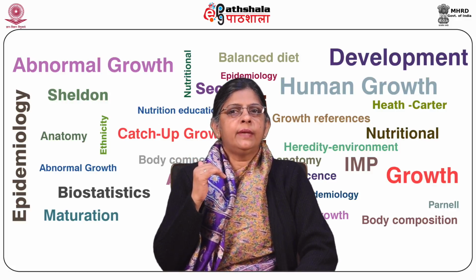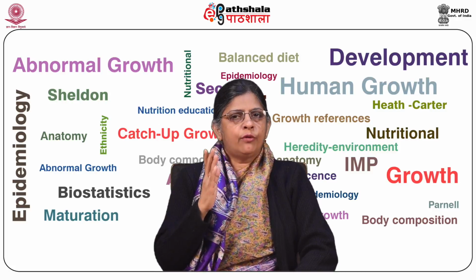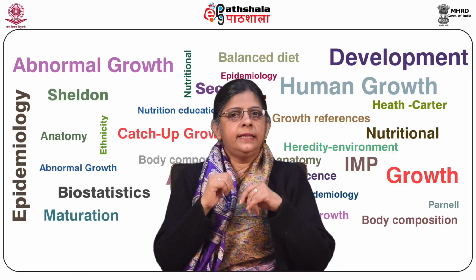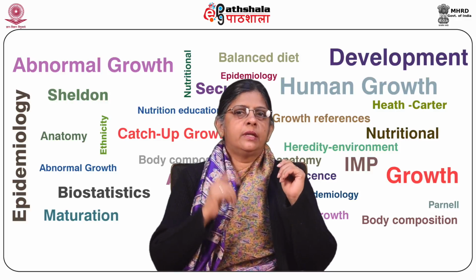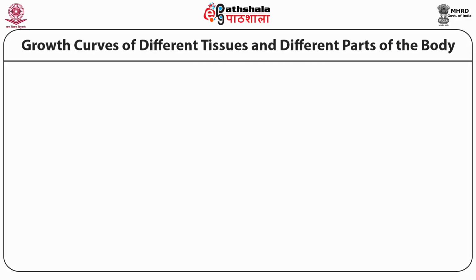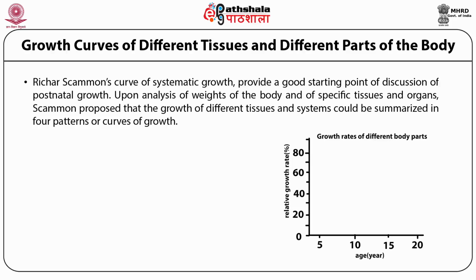It is the increment in the growth in the unit of time. Measurement of velocity of growth is more fruitful. It helps in early assessment of retarding factors of growth as well as prediction of ultimate growth. Scammon's curve of systematic growth provides a good starting point of postnatal growth.